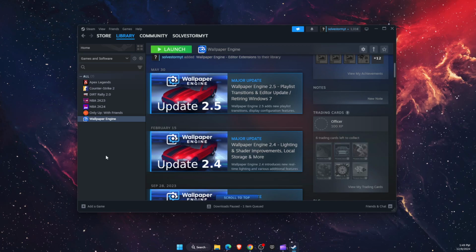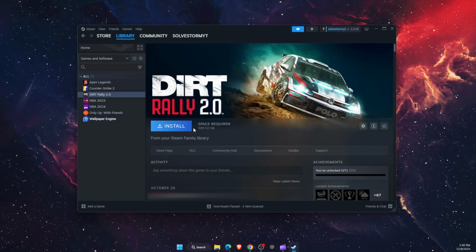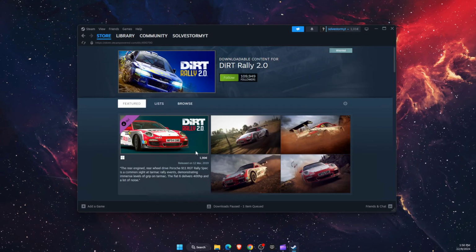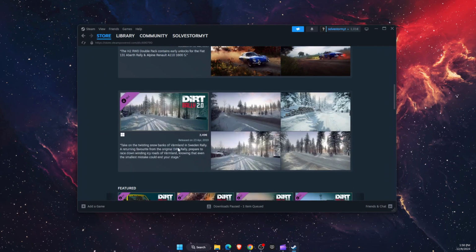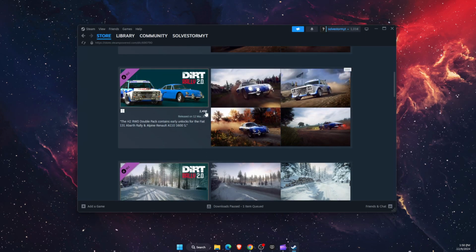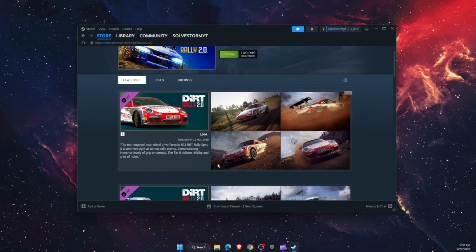If you want to go ahead and find the files for a specific game, you want to choose a game, any game basically. And after that you will see here DLC, you want to click on it, and here you will see all of the DLC packages which you can go ahead and purchase, as you can see, and like so you will install it. And that's pretty much it, how it works.